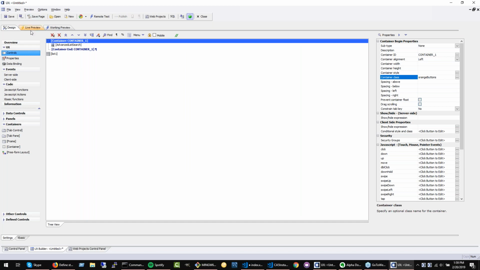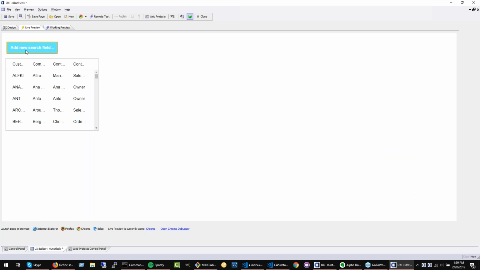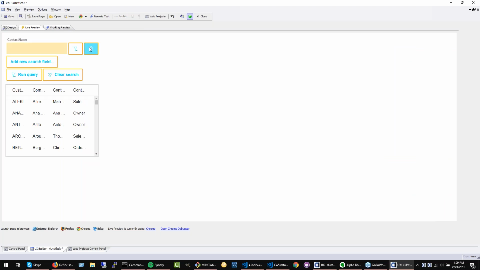And so now what's going to happen is anything within that container, because I've applied the orange buttons class to it, is going to pick up the properties for edit and button. And there you are. There's orange. There's that border. There's my text. Very nice. Black text on orange. Reminds me of Halloween. Gorgeous. Wow. So I just wanted to let you guys know how you do that.